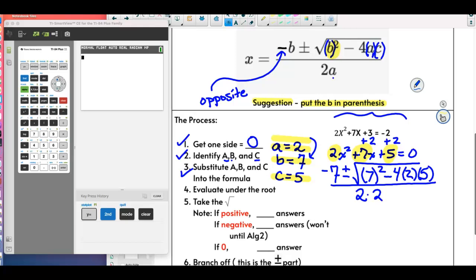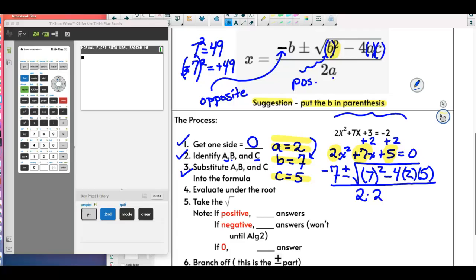Now the reason I tell you to put that in parentheses, because 7 squared is equal to 7 times 7, which is 49. If you don't put the negative 7 in parentheses, it's read as taking the opposite of 7 times 7. And it's read or entered or calculated or evaluated as a negative 49. When really, if we want to square the whole negative 7, to tell our calculator or our brains to do that, we have to put the negative with the 7 in a set of parentheses. Because then when we think of negative 7 times negative 7, we get a positive 49. So regardless of whether your b is positive or negative, again, I put this in your notes, you are always going to have a positive number there.